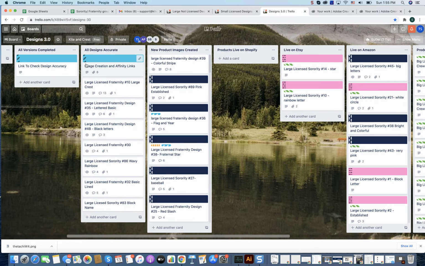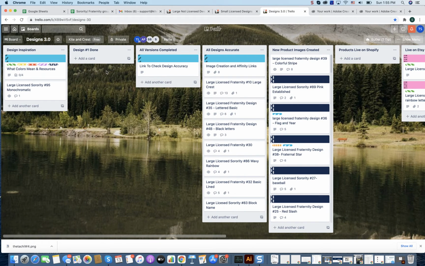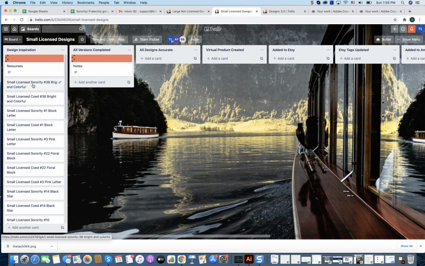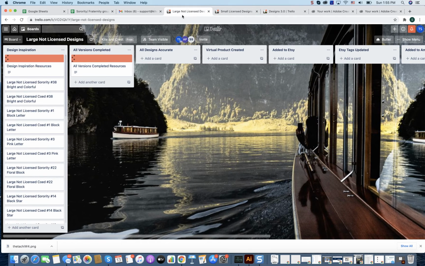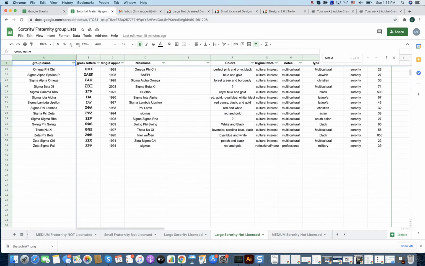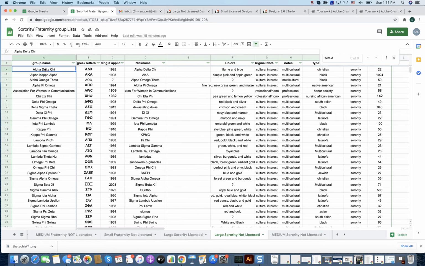There is no design number one done. It just goes directly to all versions completed. So for example, if you're doing large not licensed sorority number 38, bright and colorful, you go here to large not licensed sorority, and then you create that very design for all of these houses.